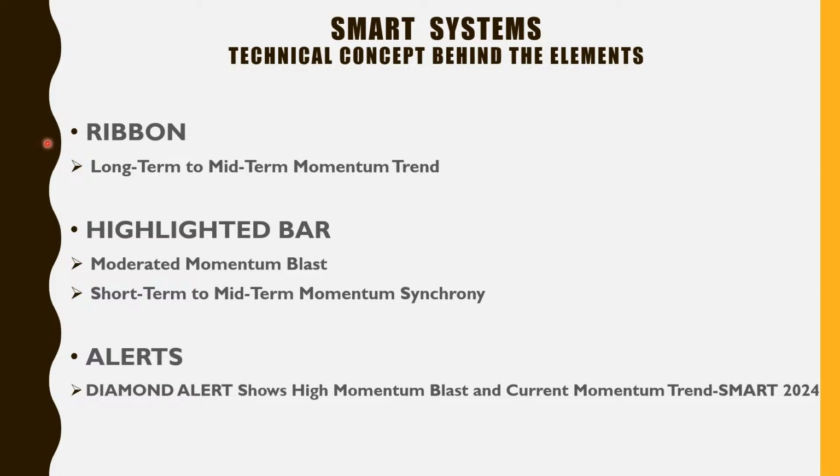The blue, or magenta for shorts, diamond alert shows a momentum blast, a highly concentrated momentum energy. And something to highlight, the continuous sequence of diamonds, as I told you earlier, shows consistent up or down momentum being held just before the blast or even during a major momentum blast based move. Next slide will show how important the strong sequence of alerts is.